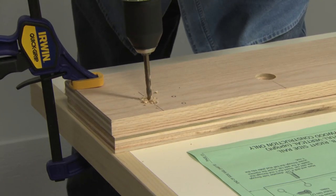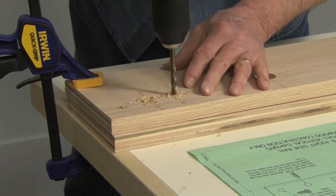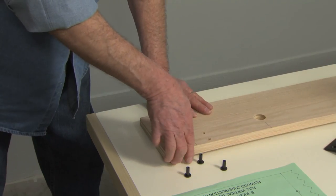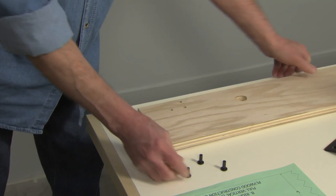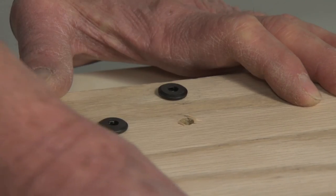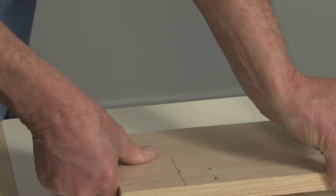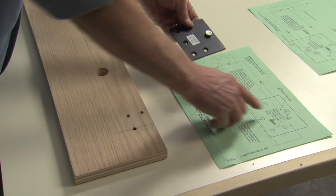Drill 3/4-inch diameter holes through the right side rail. Insert the three T-nuts through the inside of the side rail. Screw the machine screws through the lower ball stud plate into the T-nuts.